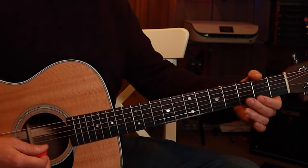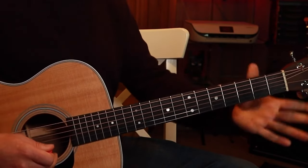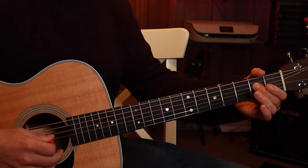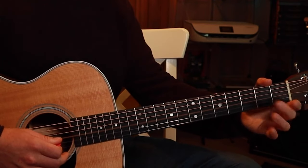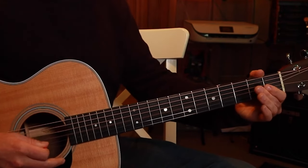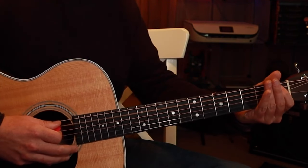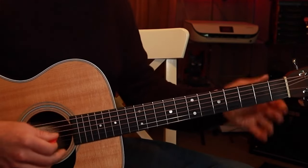So: 3, 0, 3, 0. And then I'm going to take my middle finger from 3 to 2, slide, then pull off to 0. Then get my middle finger on 2 on the D, pull over to 2 on the G, back to 2 on the D, then 0 on the G. And then pull off from 2 to 0 on the D, 2 on the A, and then open, and then a quick pull off from 1 to 0 on the A, and 3 on the low E. You need to get that quick effect for the sound right.